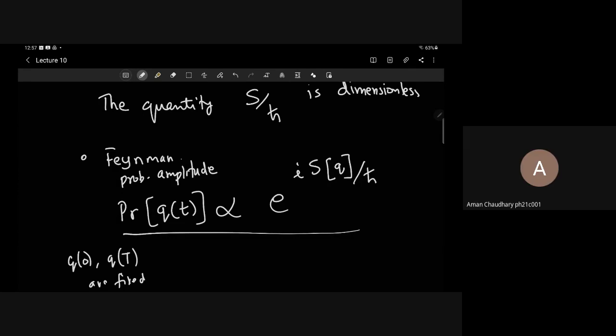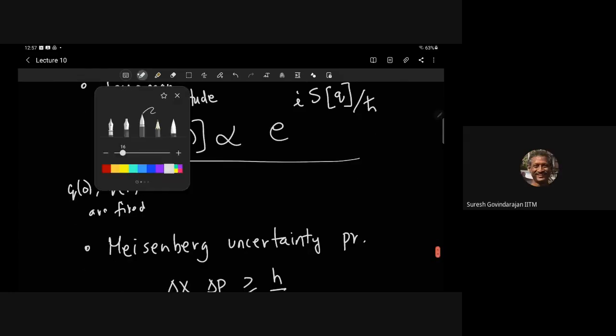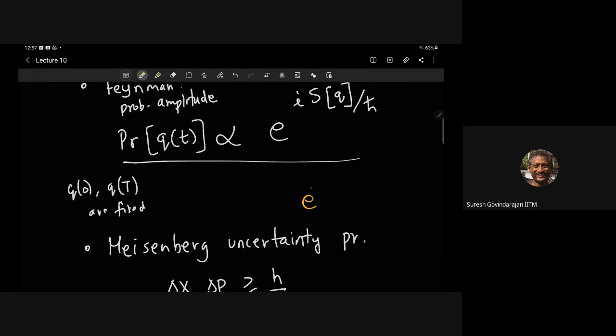Also, sir, we say that the system takes the path which has the least action. So if S is minimum for a path, will the probability amplitude be maximum for this? Actually, no. There is a situation where this can be made better, because you're objecting, which is a very valid objection. Suppose instead I had something like this. Then all your objections will go away.